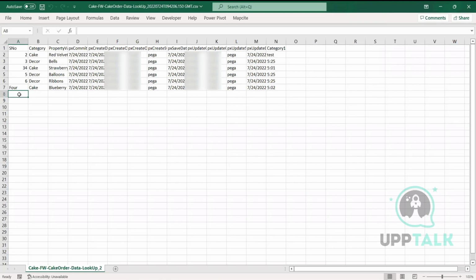Here we have so many columns, right? But in the table we have just category and serial number. In the property table, it will show only the main things. These are all from the background. So at the time of importing, we should have all these exported columns, or it's not required? Not required. Okay.